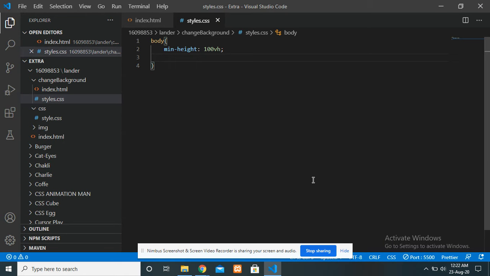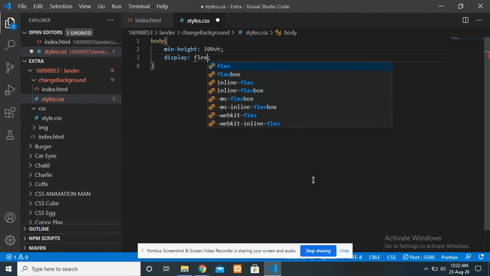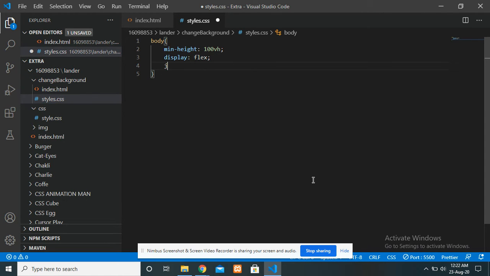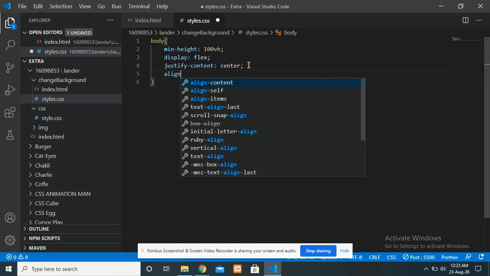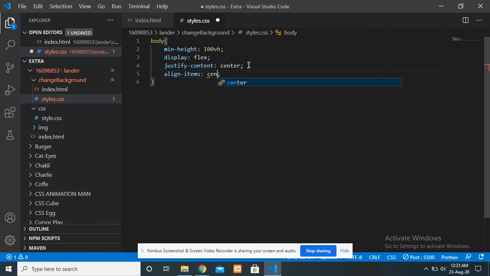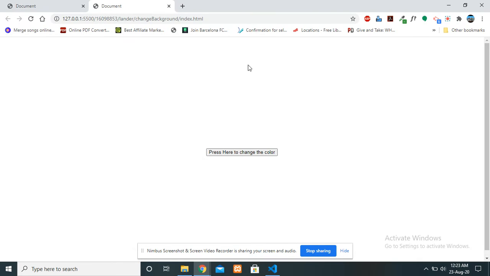So for that, I'm using flex, writing display flex, and justify-content equals to center. It will align my button centrally, and then for the vertical, I'll just write align-items equals to center. So this makes my button horizontally and vertically aligned center.